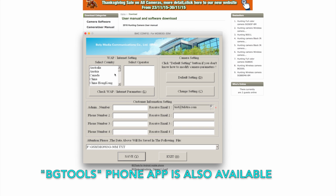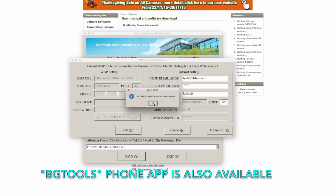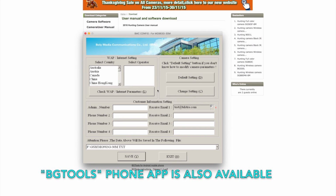Now, this is the most important part. Select Australia and Telstra. That's all you need to do there. Hit the internet settings and you'll see that it's automatically populated for Telstra there. Now, just in here, I don't use the email. I like to have it send directly to my phone with a picture message. So just put in whatever here, it doesn't matter. And whatever port. Save settings, yes. Okay, so that's saved in there.